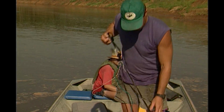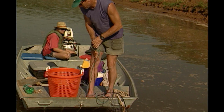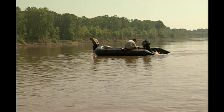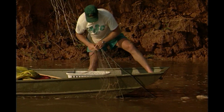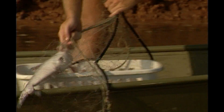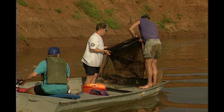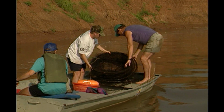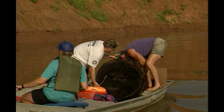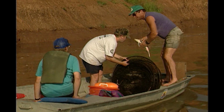We're on one of the many bends on the Red River. Its characteristics are that it's a hard clay bank, and it makes the river bend significantly, causing fairly deep channels. And it's one of the areas that we've identified would probably be good habitat for paddlefish and sturgeon. This is the final evening of our 3-day collection event. So we're putting all of our gear in this one habitat type to see if we can find any of our target species, that being paddlefish or paddle sturgeon or shovel-nosed sturgeon.